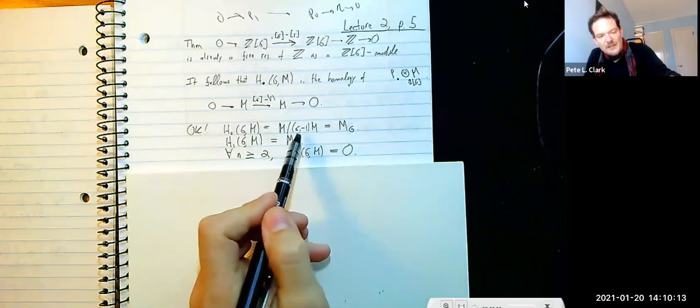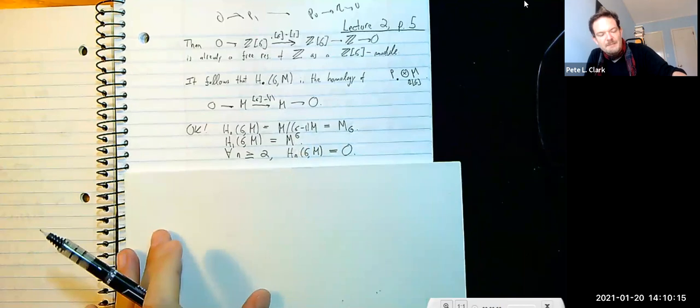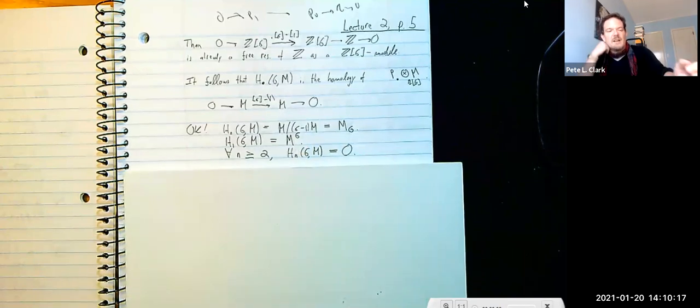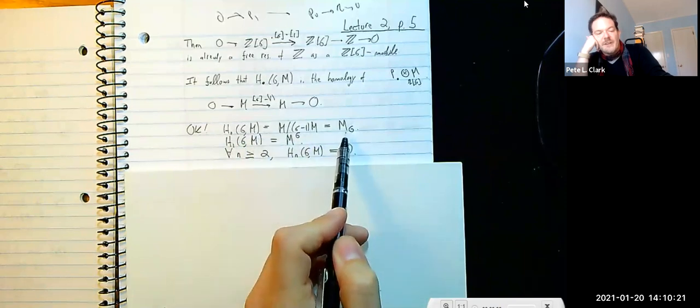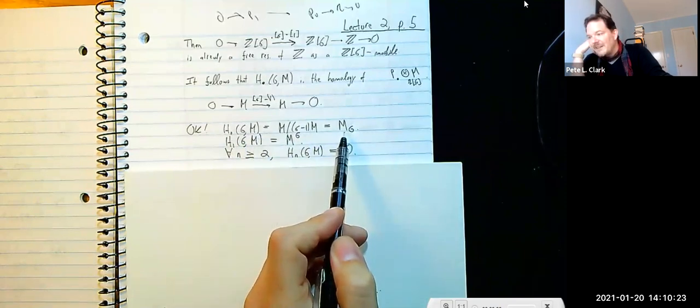So it goes from right to left in this case. The 0th homology is the kernel here, which is everything, which is M, modulo the image. So the 0th homology is M modulo sigma minus 1 of M. Again, this is the augmentation ideal, so this is M modulo IM. It's also manifestly the coinvariants. So the 0th homology is the coinvariants. That should always be the case, so that's good.